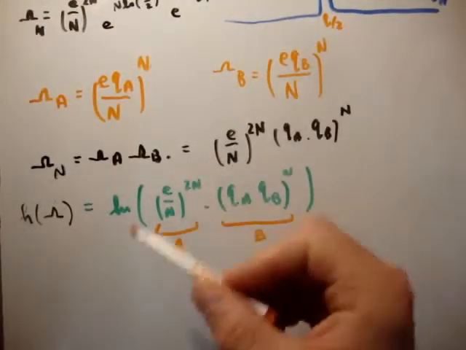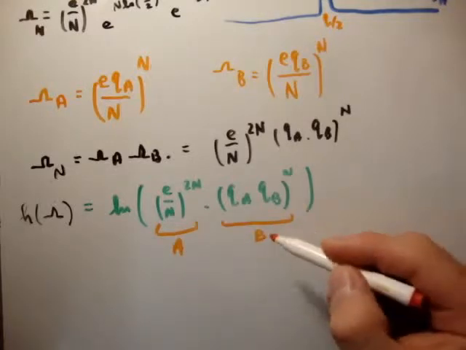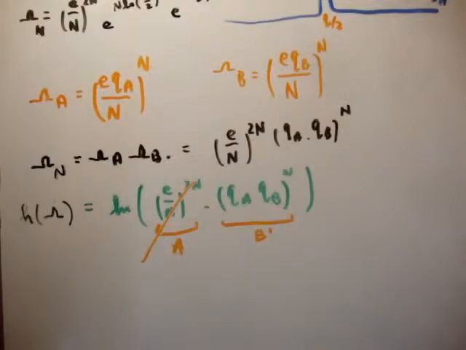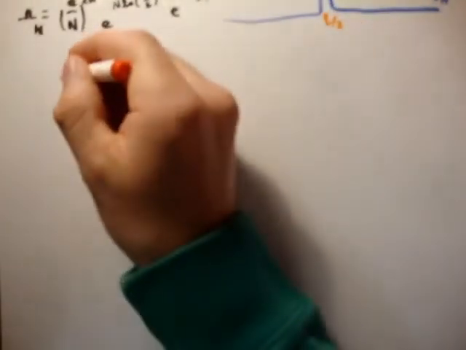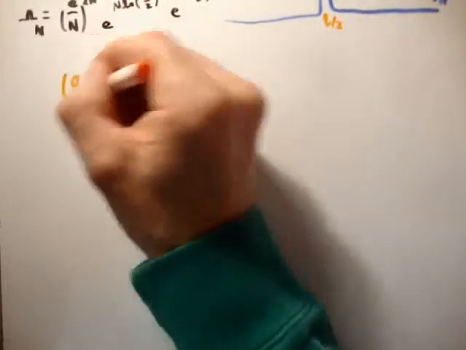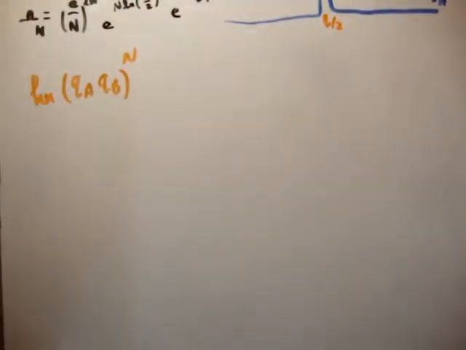So this is the part that I'm just going to discontinue writing, and in the end I'm going to write that factor back in, because the log of AB is the log of A plus the log of B, and then when I mess around with B, so it becomes B prime, then I can bring it back together. So from now on, I'm going to just not write that term for the moment, just for the analysis. So let's see what we have. We're trying to analyze Q sub A times Q sub B to the power of N, well, with the natural logarithm of it, of course.